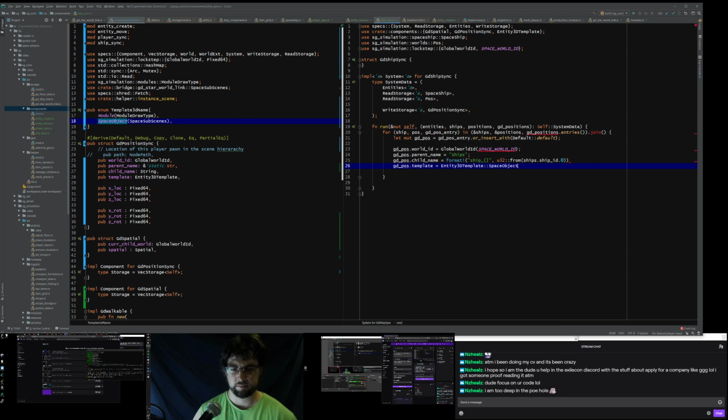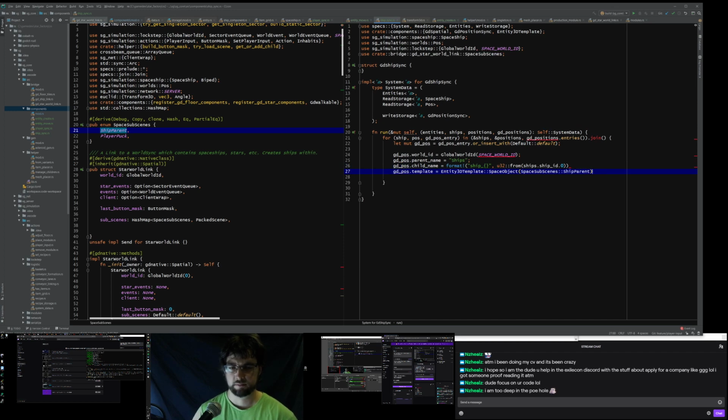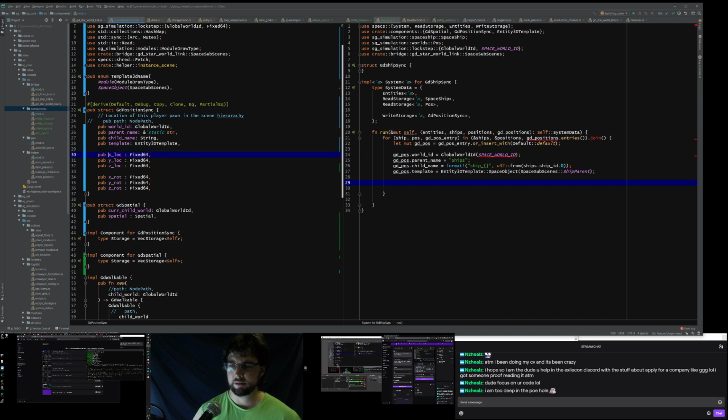So it's going to be a space object in space. Ship parent. So now we know the template. And then we need to go through each of these different values and populate it. We're moving it across from the game logic, and we're moving it into the Godot object that we're going to synchronize.